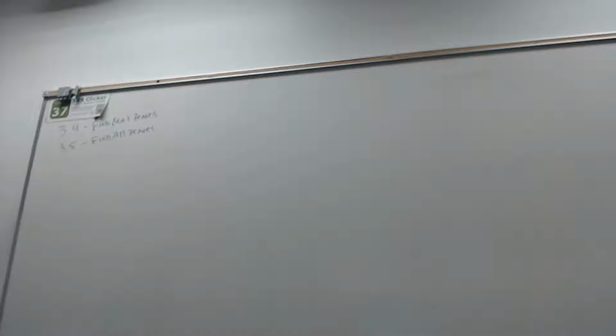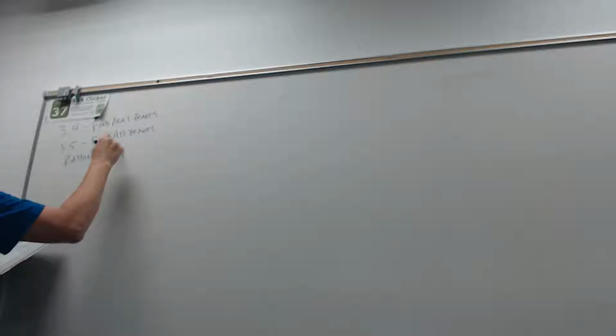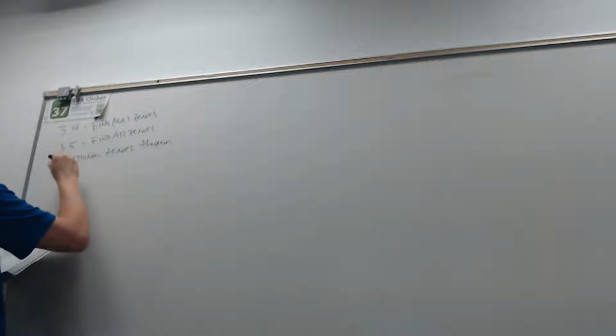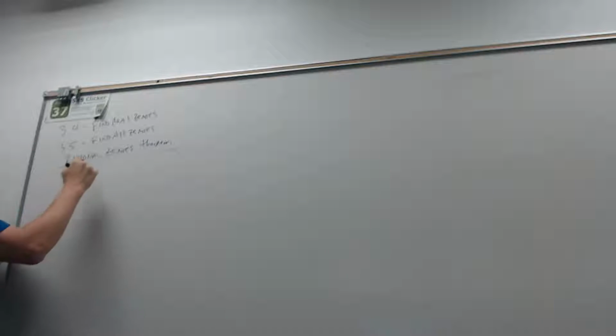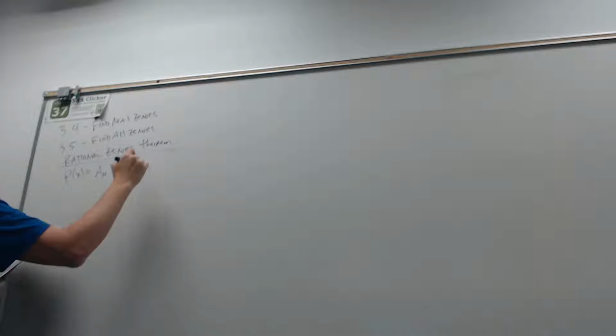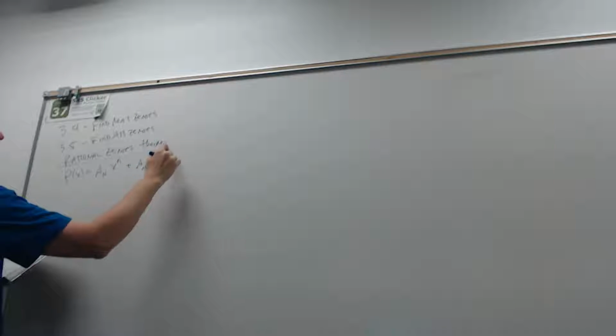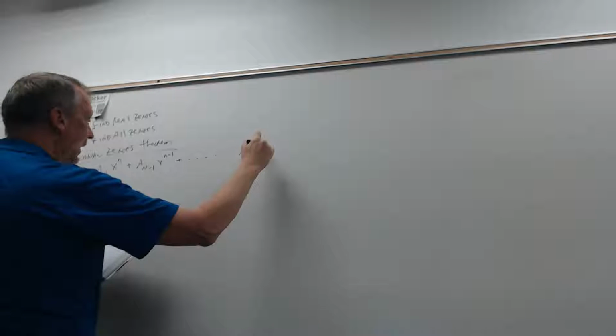Now, the way we're going to do that is with a couple of awesome theorems here. One is called the Rational Zeros theorem. Okay? And it works whether they're real or imaginary. And so the idea here is if I have some polynomial function of x such that I've got a_n x^n plus a_(n-1) x^(n-1), etc., all the way until I get down to a_1 x plus some constant term, a sub 0, okay?